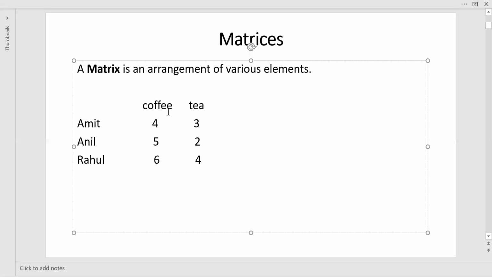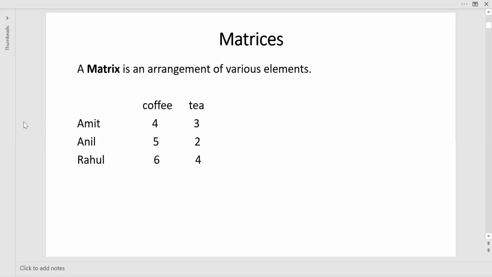So in a matrix, what we have to do is just arrange in columns and rows only. वही matrix होता है. It depends what type of matrix you are preparing or what type of matrix is in front of you, because there are different types of matrices as well. So this is the kind of elements. Inko each, 4, 5, 6, these are our elements only. So it is only an arrangement of various elements.